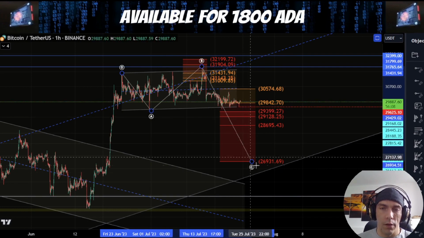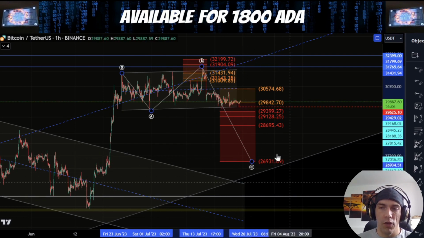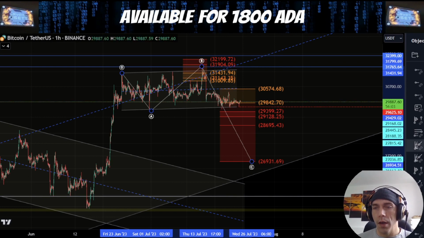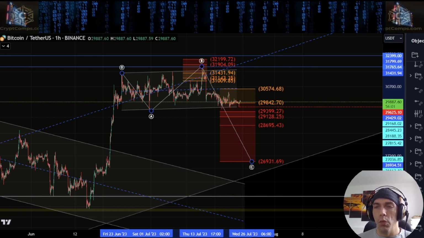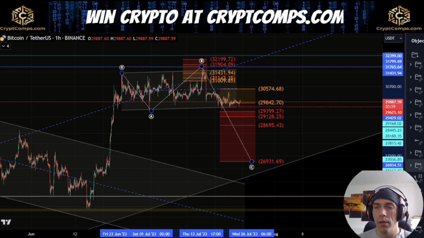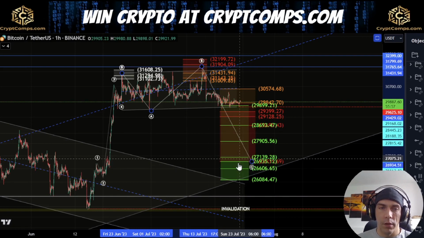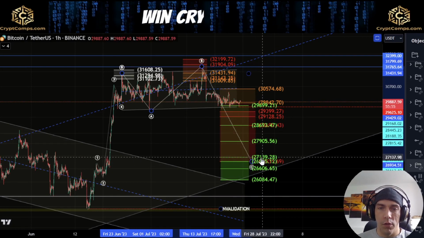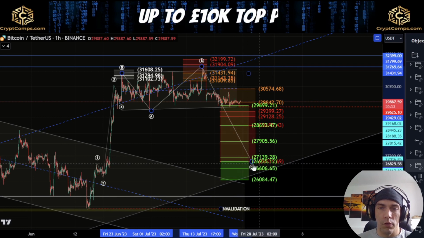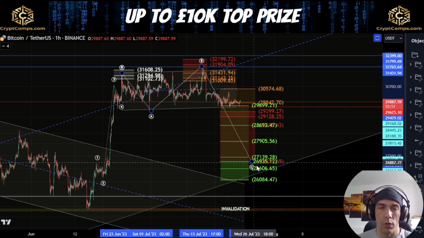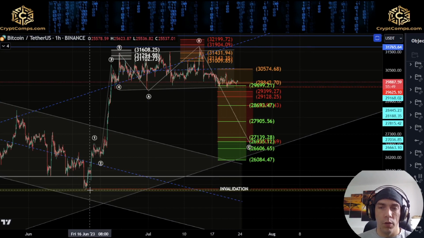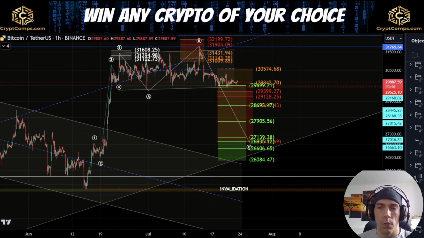If we do start to break down here, this would align with coming back into our channel, also would align with coming back deeper into that bullish support zone that we were looking at, saying that we could potentially come back down towards this golden pocket area, which is this 27,139 to this 26,935. Now, invalidation of this bullish count comes by crossing this 24,800.